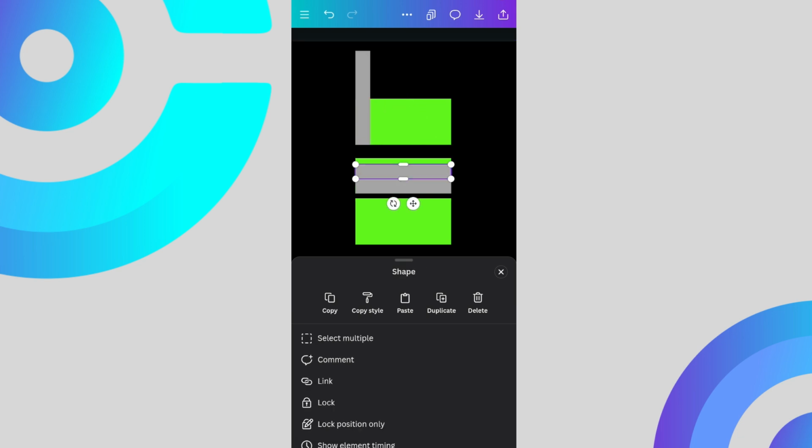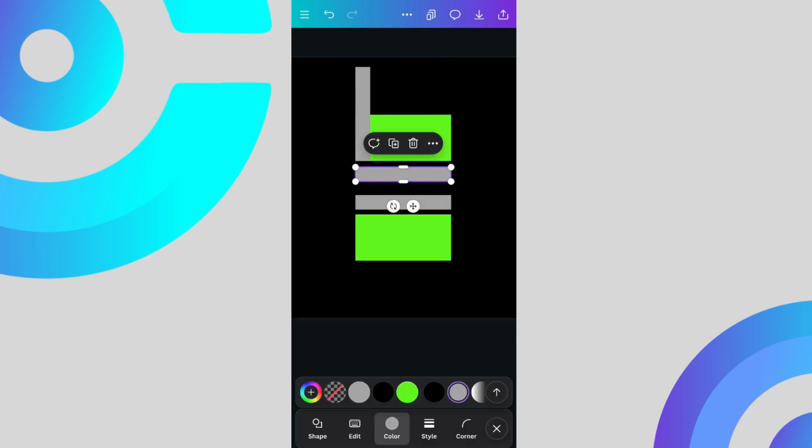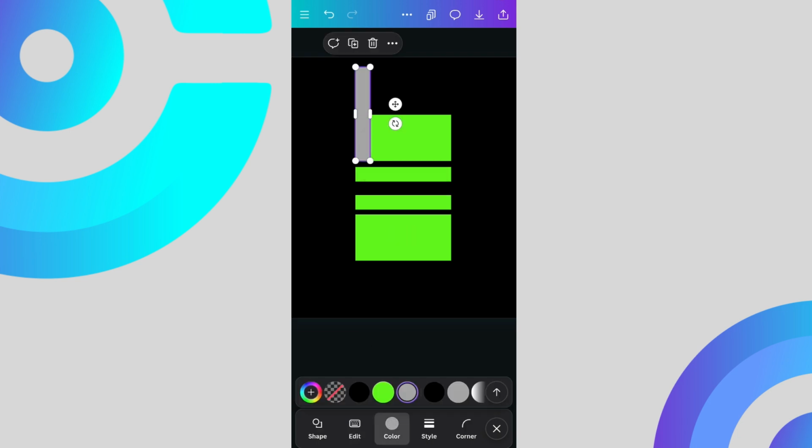For this one, we can slide it up so that the center is empty. We can delete the back one. Then we can change the color back to green. Including this vertical square, we change the color to green.